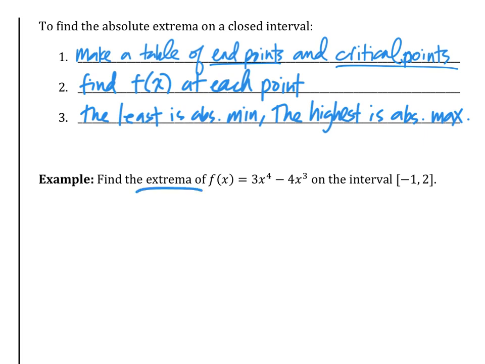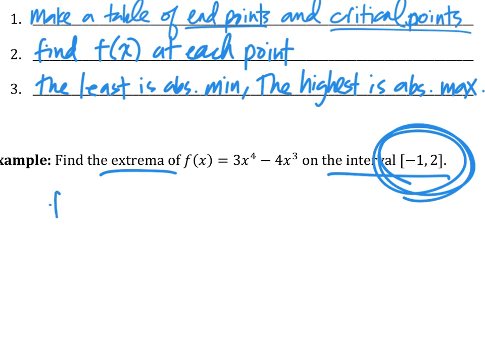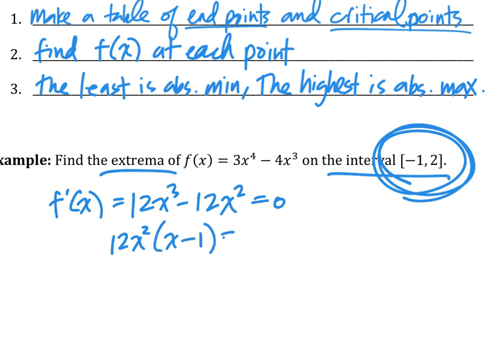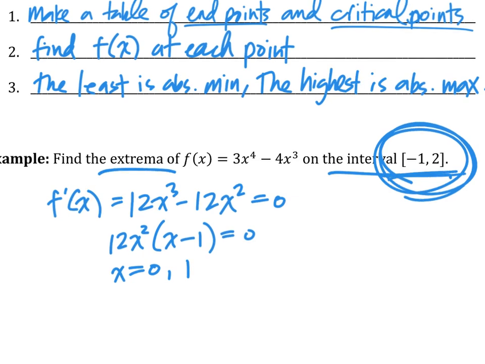All right, find the extrema on this interval. This interval is closed, good. So the first thing we want to do is make a table with endpoints, right, where the closed intervals are, and then the critical points. So what we need to do is actually find the critical points. Critical points depends on the derivative. We already did this derivative before, but let's just do it again so we have it here. So this is equal to 0 because this is impossible to be undefined. So then let's solve. X is equal to 0 or 1. So those are my critical points, and then negative 1 and 2 are my endpoints.